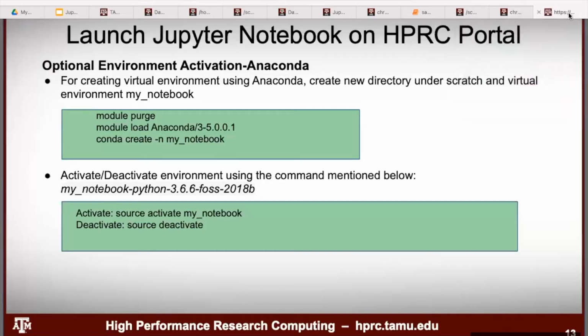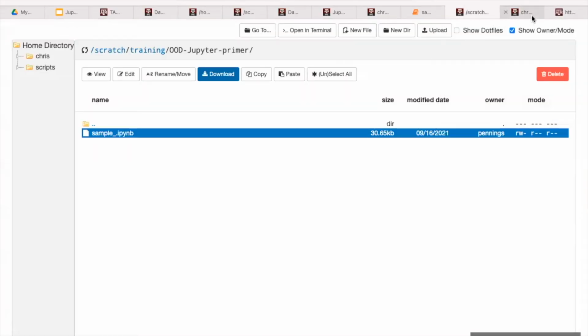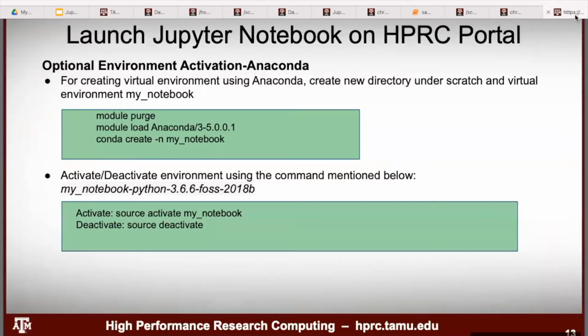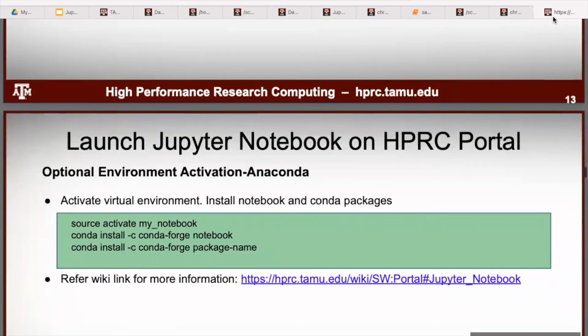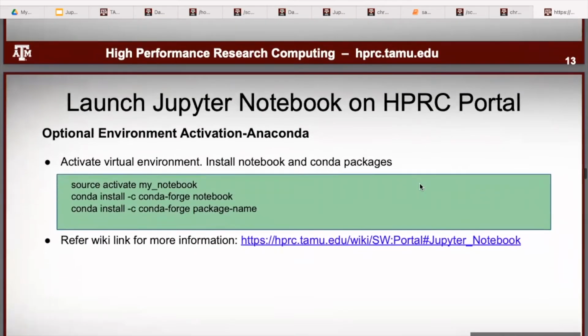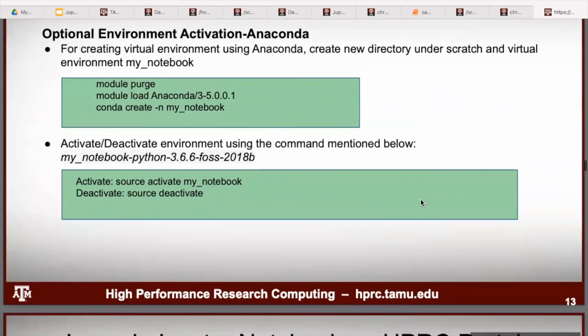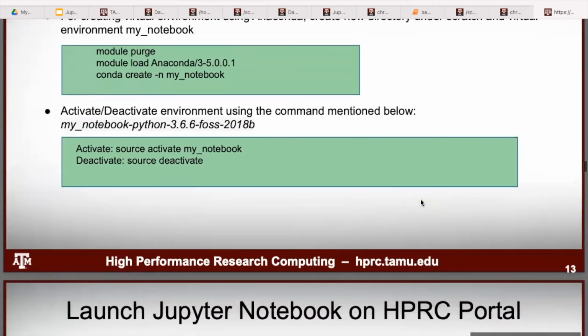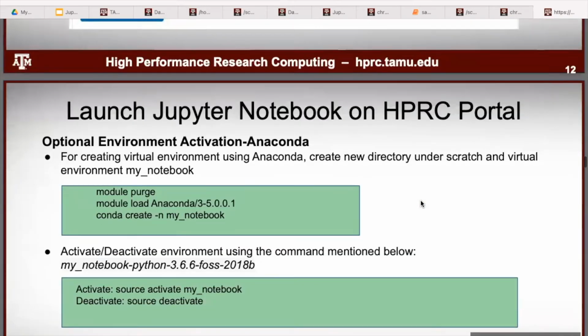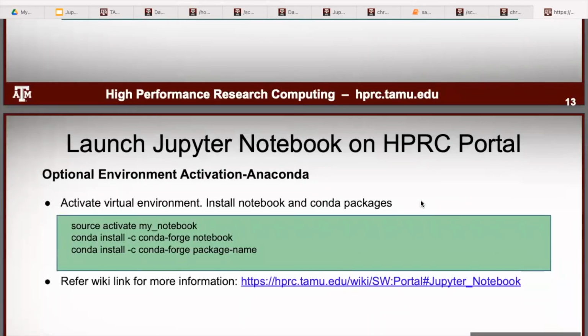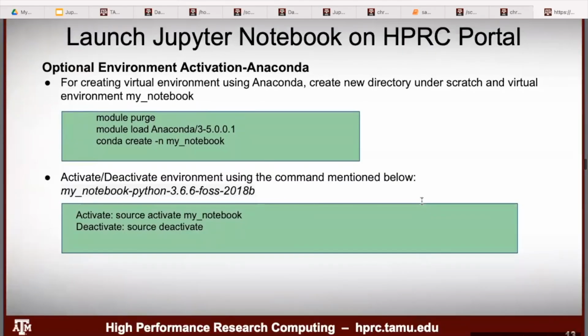I probably should have chosen a smaller module, but yeah.